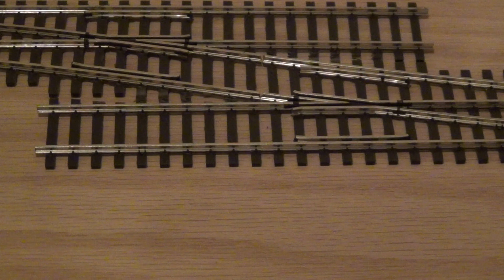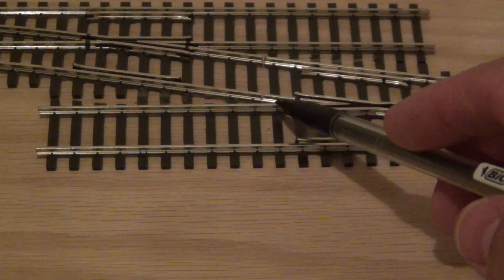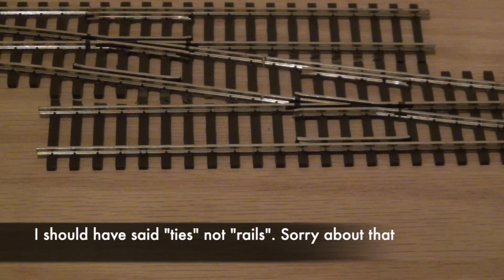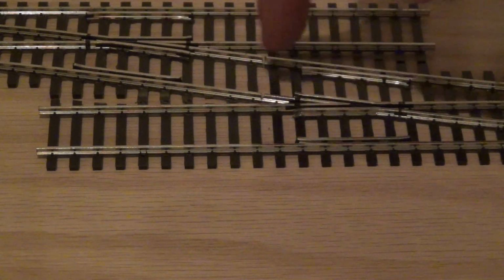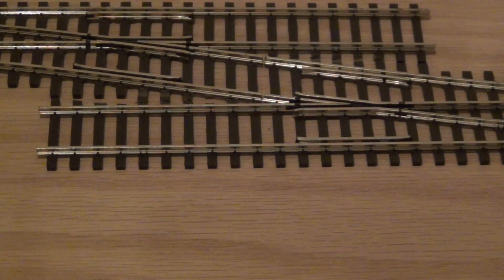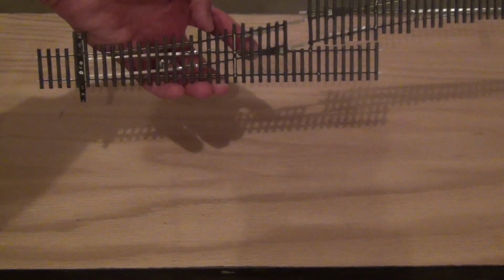So there we go. We have these all assembled. These came together unbelievably nicely. You can tell the cuts are actually right there. So what I'm going to do, I'm going to have to pop these two rails out here. I'm going to put a rail joiner in between there, and I usually don't do this, but because I don't have a lot of space in between where the isolation points are for the frogs, I'm actually going to solder these together to ensure that I get a good electrical connection between these rails. So I'm going to go ahead and pop these off, get a rail joiner on here, and then I'll show you soldering these together.